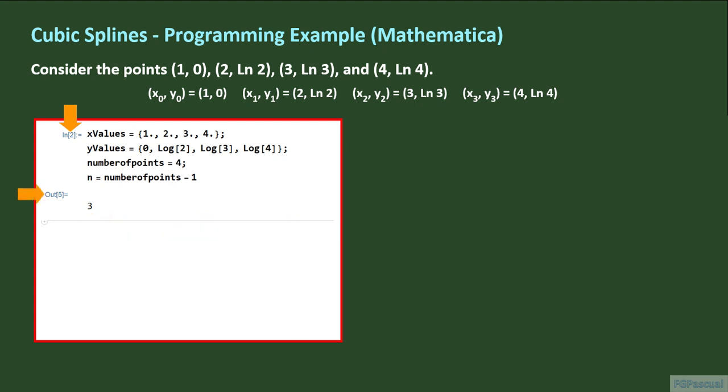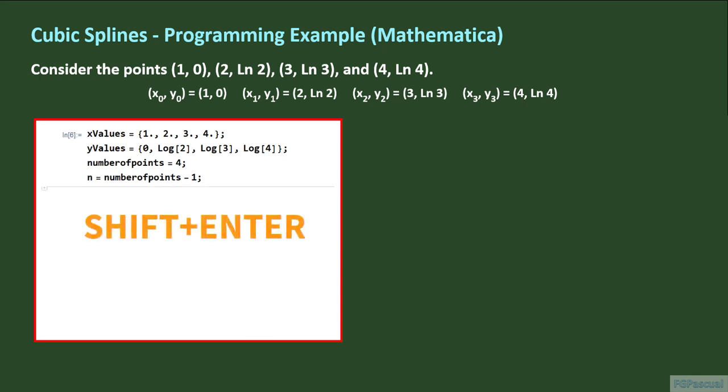The output is equal to 3. It corresponds to n. It is the only line of code that does not end with a semicolon. Each of the other lines of code that ends with a semicolon does not produce an output on screen. The values are merely stored in Mathematica. We'll put a semicolon at the end of the last line and evaluate by pressing Shift and Enter. This suppresses the on-screen output.